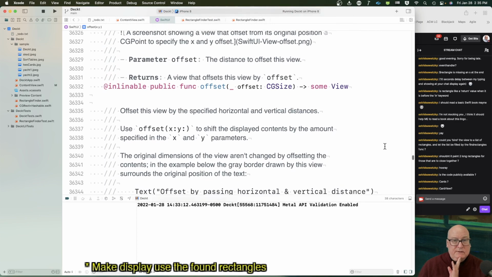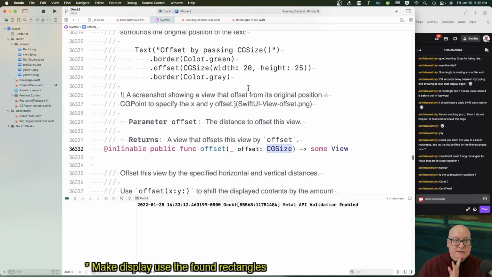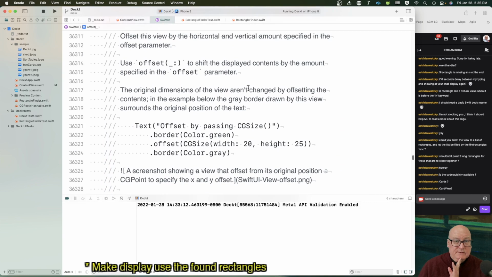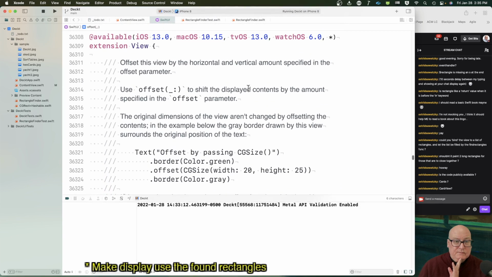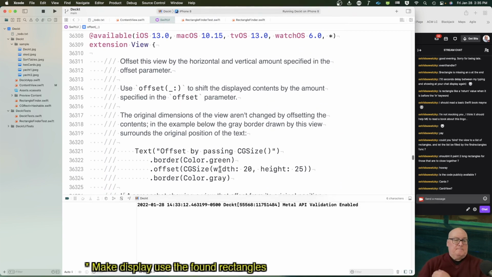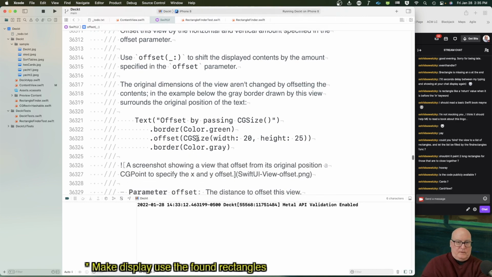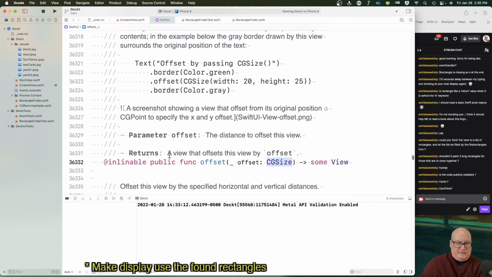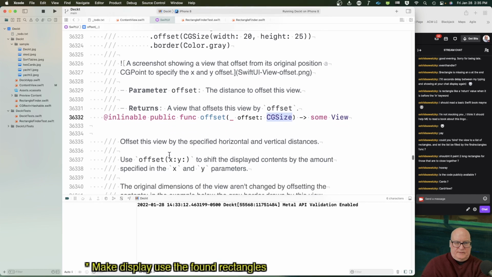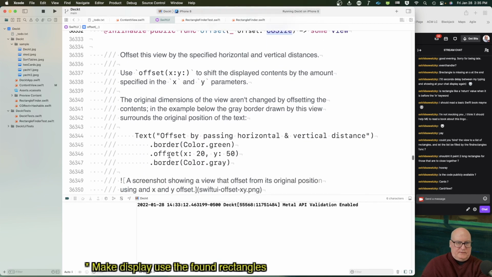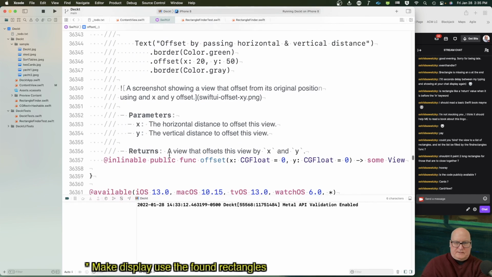Offset X, Y, offset CGSize. Okay. And CGSize can say width and height. I don't know if that's helpful. Offset XY.